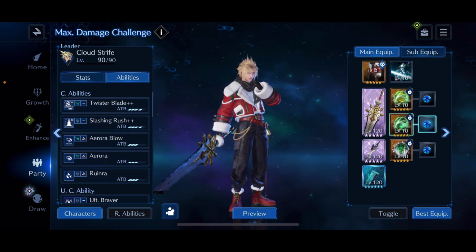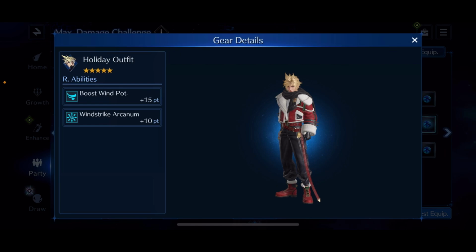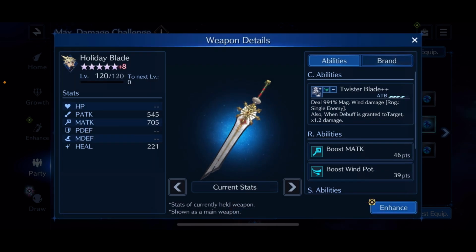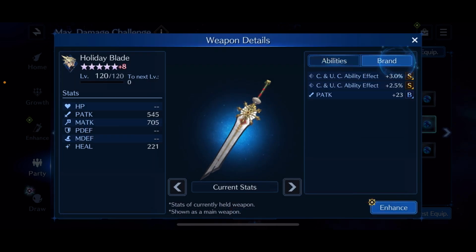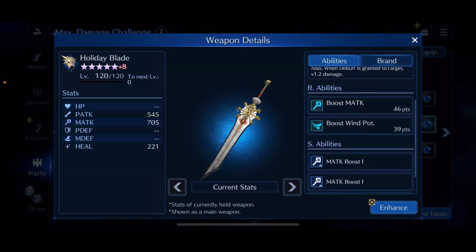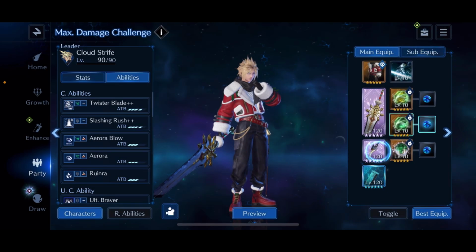Since we are here, he is running his holiday outfit. It boosts wind potency and wind strike arcanum. In the main hand, we have the holiday blade. Mine is branded, so it has a 991%. It is normally a 940% weapon. It does provide the R abilities magic attack and wind potency.